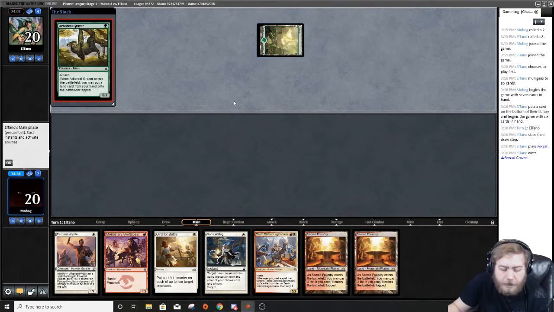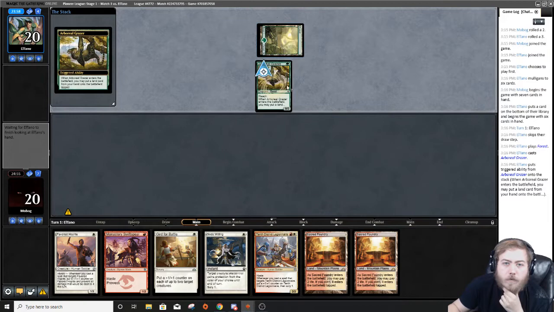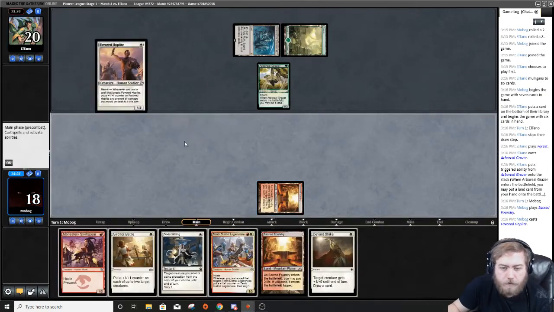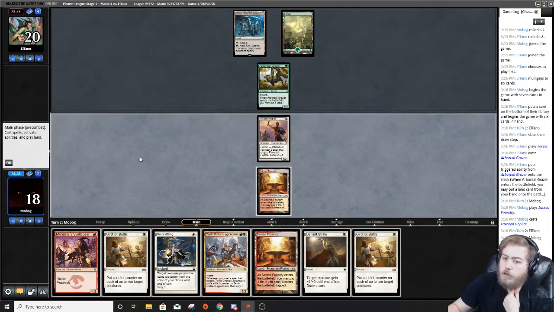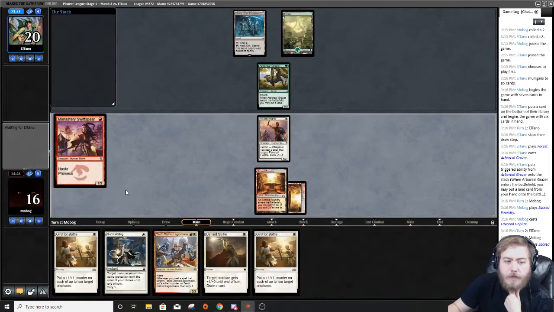Are we playing this mono green deck? Oh, is this the combo deck? Oh no, it's just a ramp deck. Okay. So yeah, next time Swiftspear, Gods Willing. No second land. Oof. That is an oof for me.